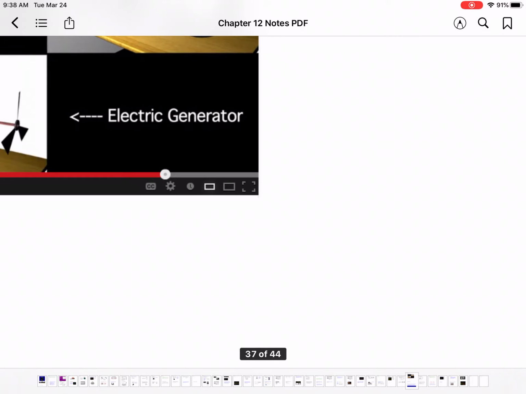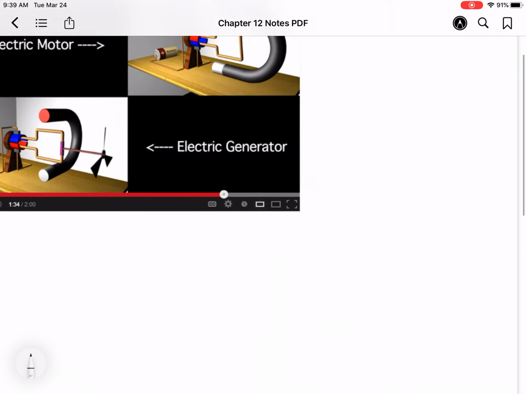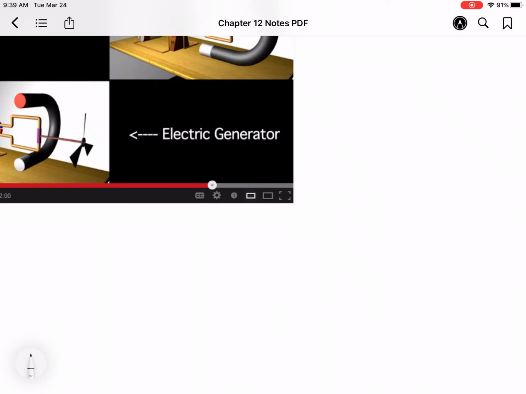Basically we have this split ring. We have that loop of wire, but that loop of wire is attached to what's called a split ring. So it looks like this, a ring that isn't quite fully connected. Then up on the top and on the bottom, so you can complete the circuit, are what are called brushes. The brushes just touch the edge of the ring.